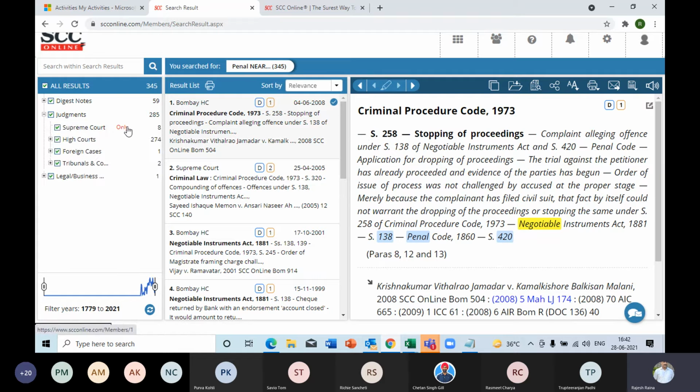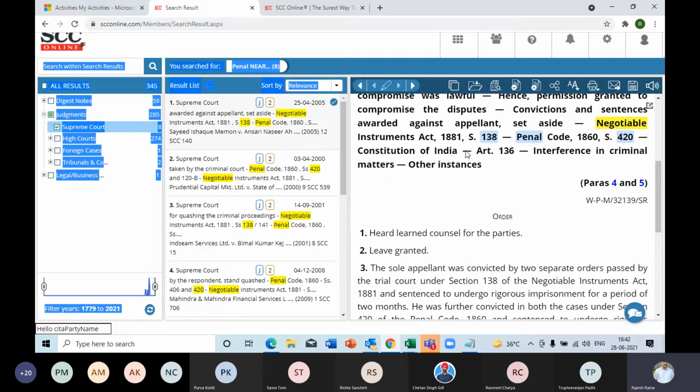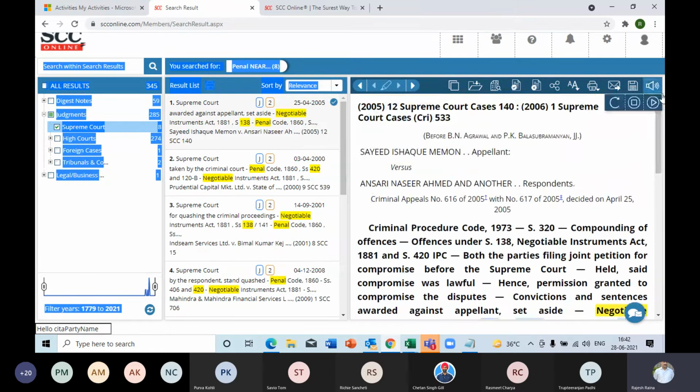Now coming back, let's move further. I'll just pull out one judgment from Supreme Court. Okay. Now, as I can see, the judgment is appearing. From here, I want to save this judgment. Saving here, we have a line of icons. I can save the judgment individually by clicking on the save button. I can mail it across. I can print it. Of course, in print, I have both types, that is true print and non-true print.